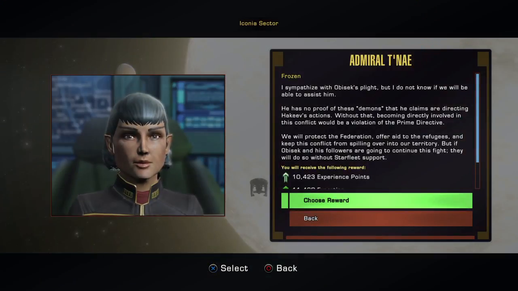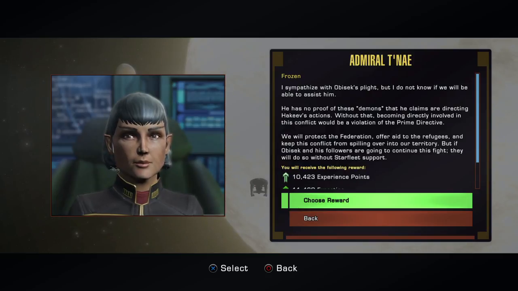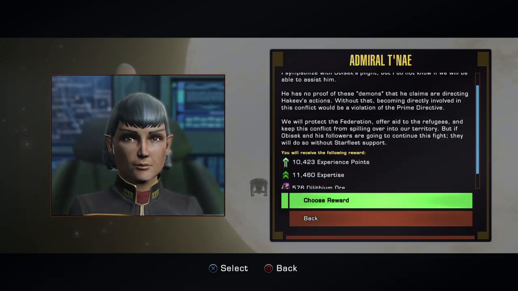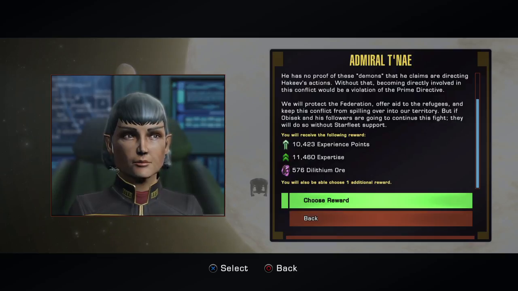I sympathize with Obasek's plight, but I do not know if we will be able to assist him. He has no proof of these demons that he claims are directing Hakiv's actions. Without that, becoming directly involved in this conflict would be a violation of the Prime Directive. We will protect the Federation, offer aid to the refugees, and keep this conflict from spilling over into our territory. But if Obasek and his followers are going to continue this fight, they will do so without Starfleet support.